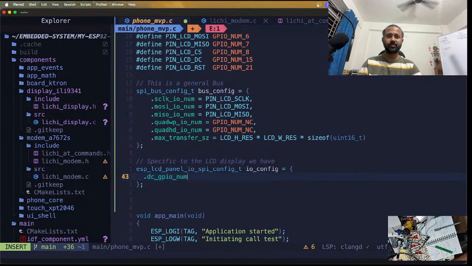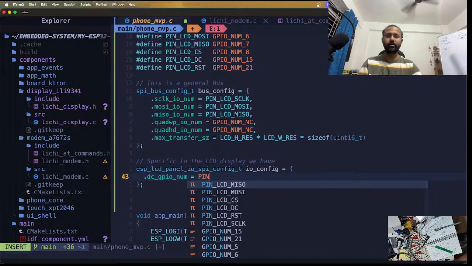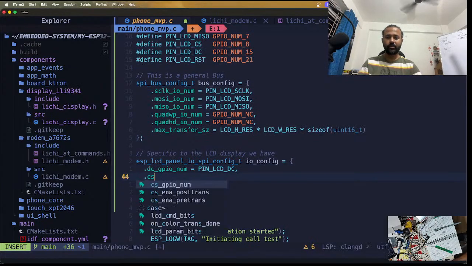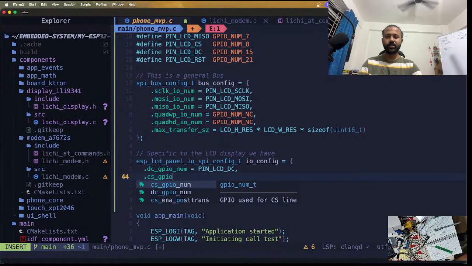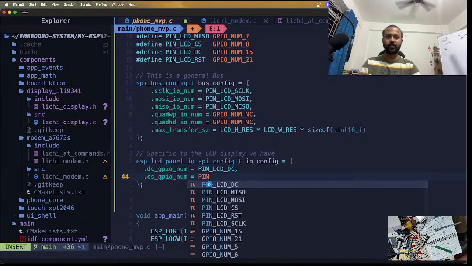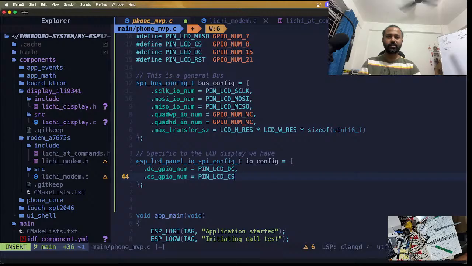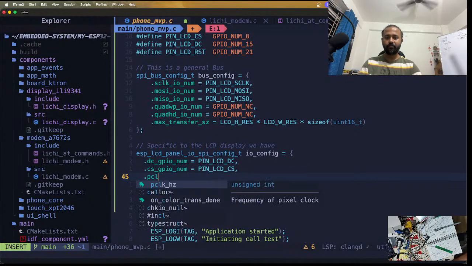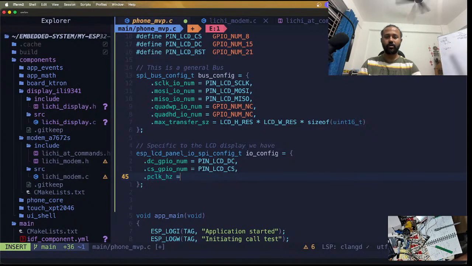Pin value is equal to... and that's chip select, then clock.